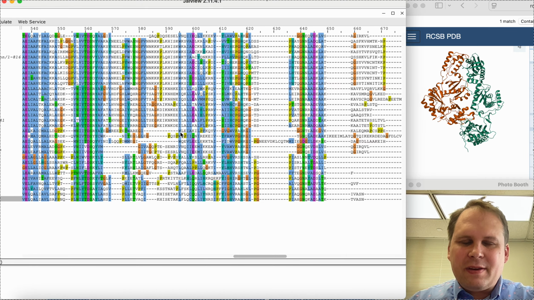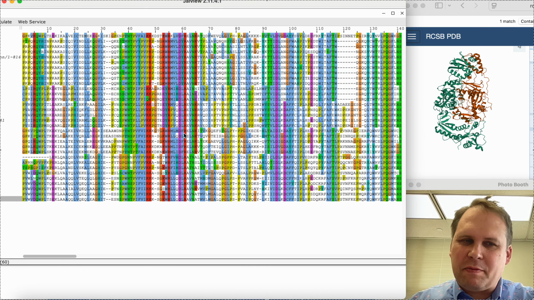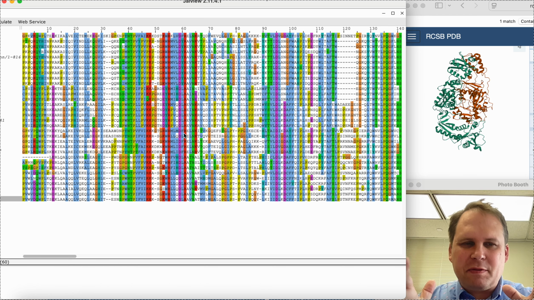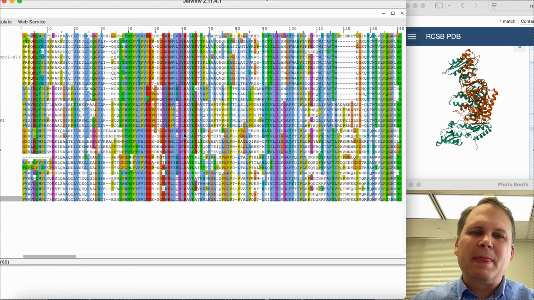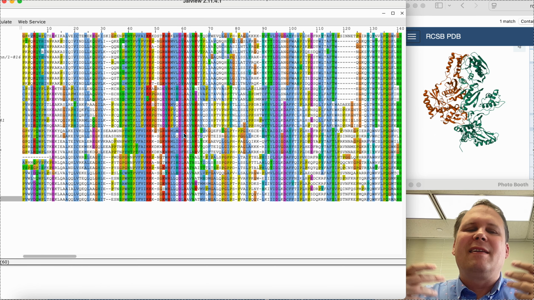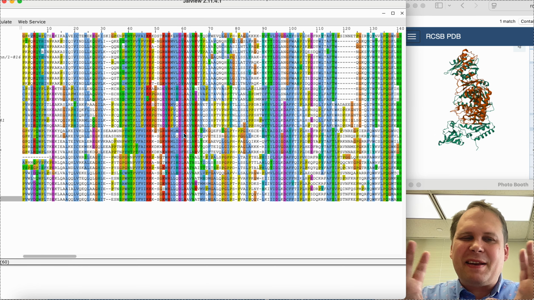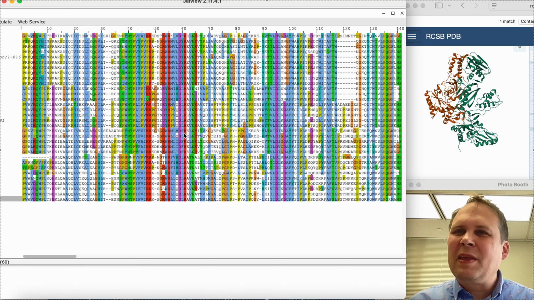Let's look in a little more detail at HIV, specifically the Pol region. And by Pol region, I mean we're not going to cover the protease, we're going to cover the reverse transcriptase part and the integrase that comes right after it. I want to show you a multiple sequence alignment and some structures. Get it in your head a different way, kind of what's going on, how these little machines work.